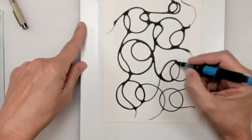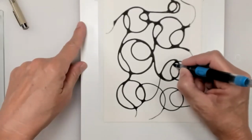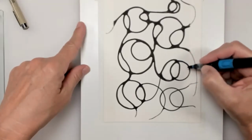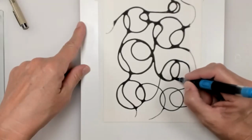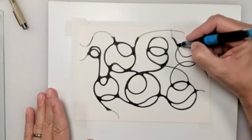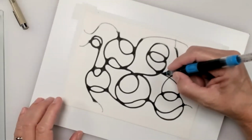And if you wanted to just think about, for me, just breathing properly, taking those nice deep breaths, or just notice your breath, kind of like yoga, right? You want to notice how you're breathing, take some nice deep breaths for yourself, and just let your hand flow along the paper. And that's why it's really good to have the smooth paper. If you have a rough paper, a hot or cold press watercolor paper or something like that, you're going to have some bumps, and that might make it a little harder to get this flow going.